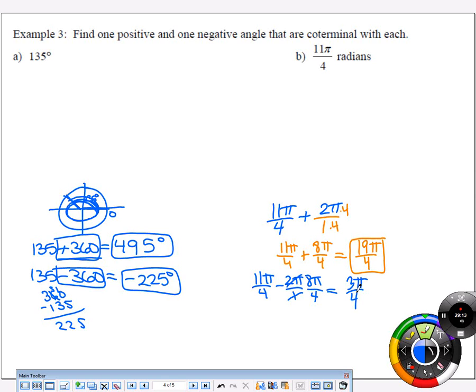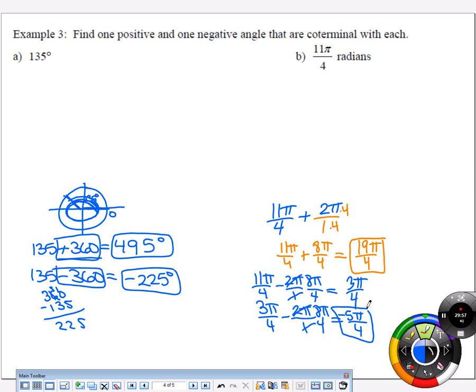So if you subtracted it and you didn't get a negative because the number you started out with was so big to begin with, do it again, okay? Take the result that you just got and subtract 2 pi again until you do get a negative value. So you can keep adding and getting more and more different positive values that are coterminal, or you can keep subtracting and eventually getting negative values that are coterminal, okay? So again, remember with common denominators, we saw that this could be 8 pi over 4. Okay? So 3 pi over 4 minus 8 pi over 4 is negative 5 pi over 4. That's a negative value. Okay? So that will work. All right?